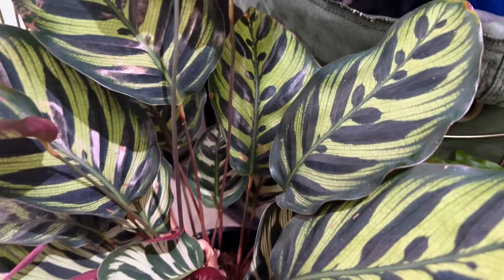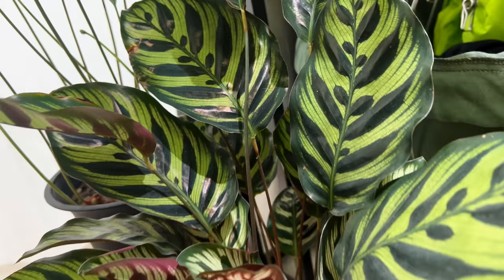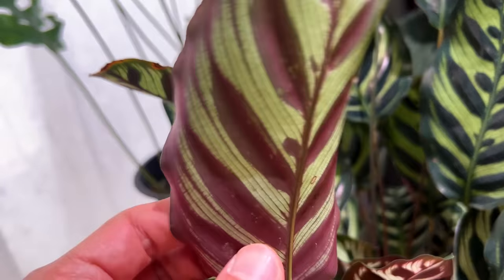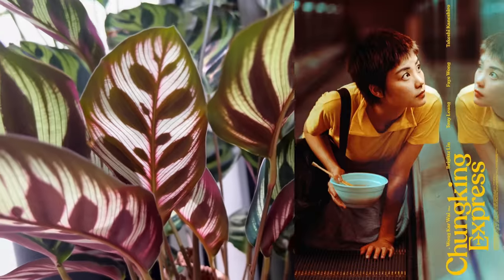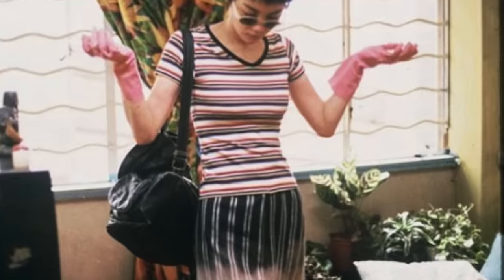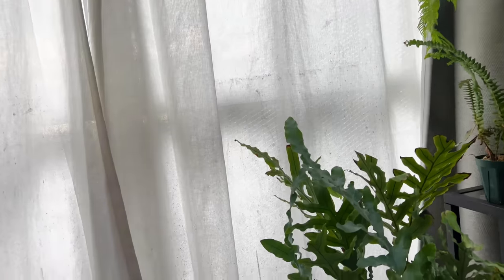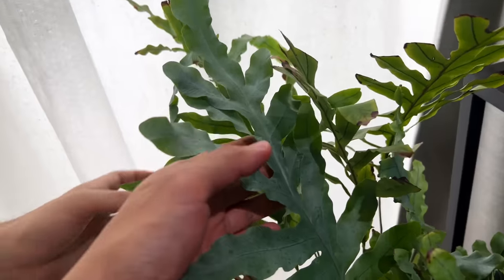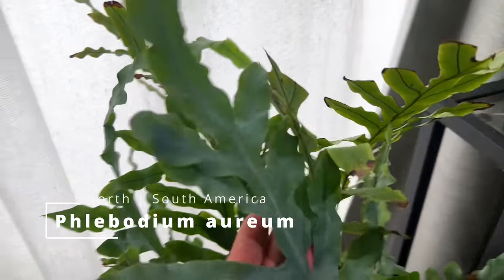I got this plant because it was featured in one of my favorite films — directed by Wong Kar-wai: Chungking Express. How was it featured? One of the characters' rooms has many plants, and you can see this Asplenium there. And this one behind — is it a Calathea? No, this is a Blue Star Phlebodeum.